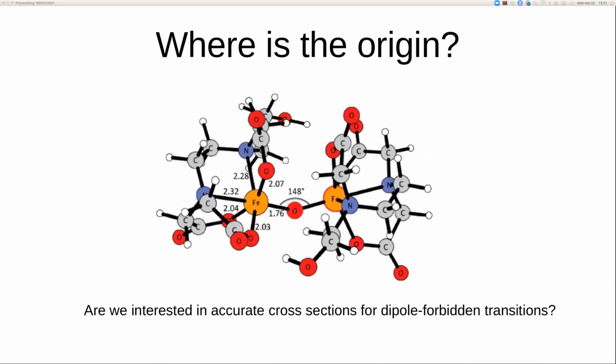So where is the origin? If we're looking at molecular systems with a single transition metal, most of the time the origin really doesn't matter. And also, when we compute oscillator strength, we tend to use the dipole approximation.